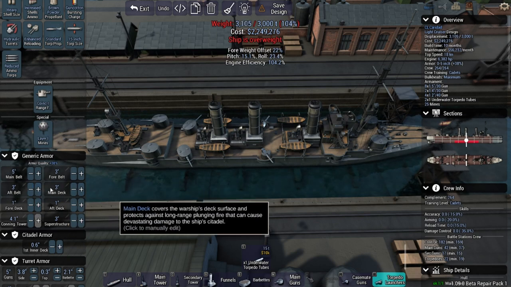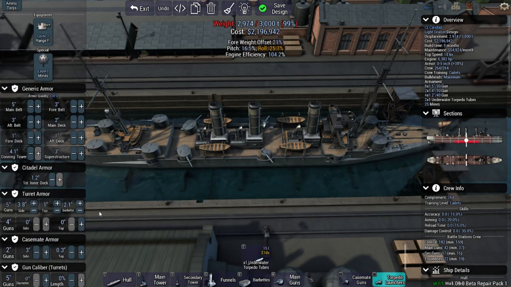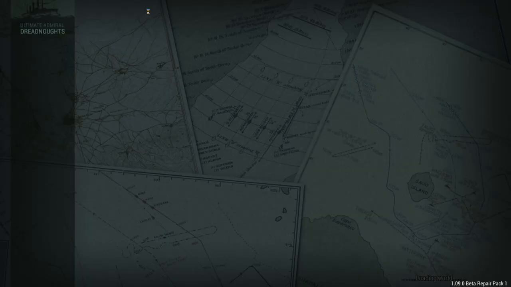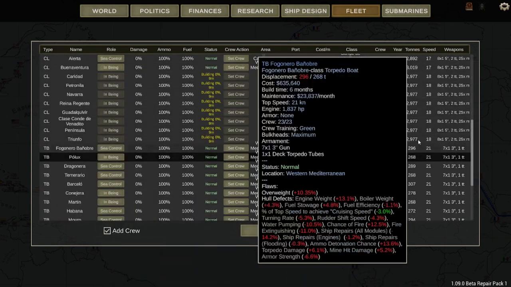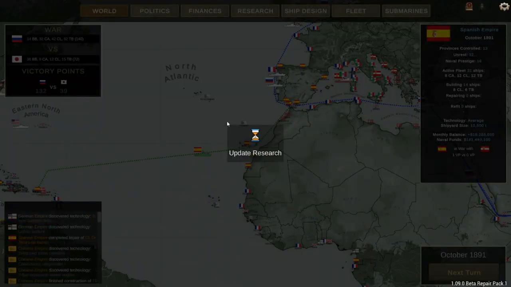That is a bit much. So I can bring the Citadel deck armor up to 1.2. Can I or can I not do this? Yes, I can. Look at that, a new light cruiser ready to be used. This light cruiser, let's go 8 of them. Build time is 9 months. A very good start.